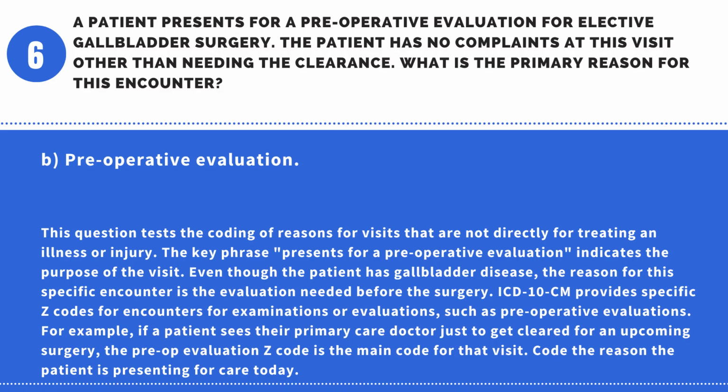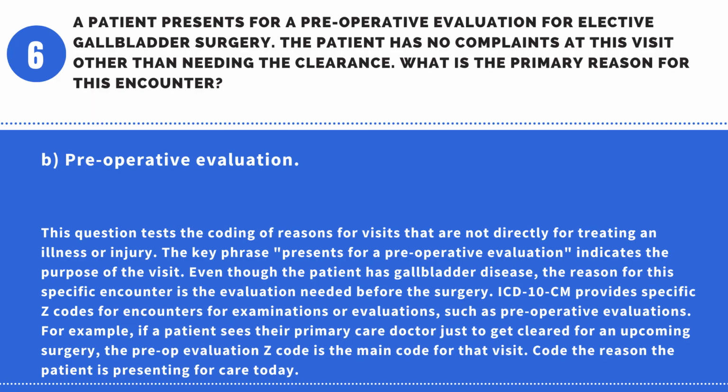Answer, B. Preoperative evaluation. This question tests the coding of reasons for visits that are not directly for treating an illness or injury. The key phrase presents for a preoperative evaluation indicates the purpose of the visit. Even though the patient has gallbladder disease, the reason for this specific encounter is the evaluation needed before the surgery.